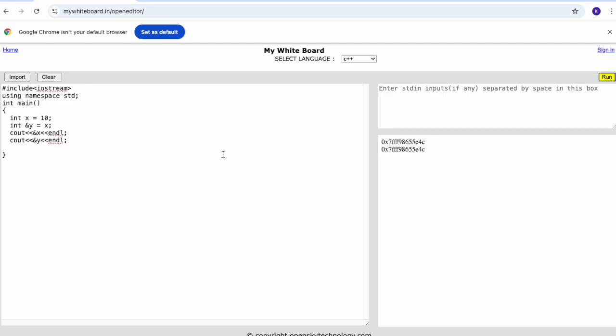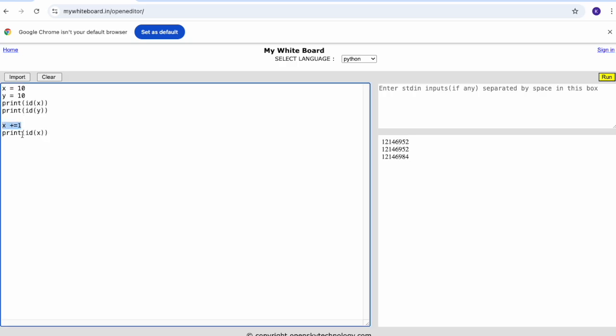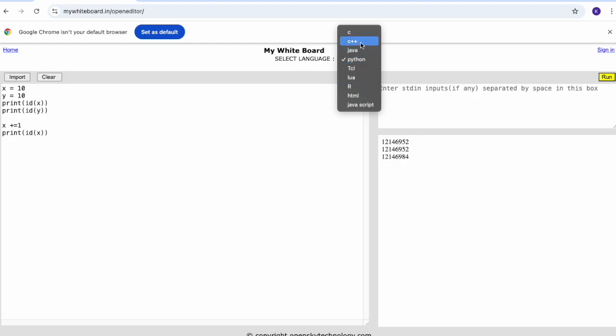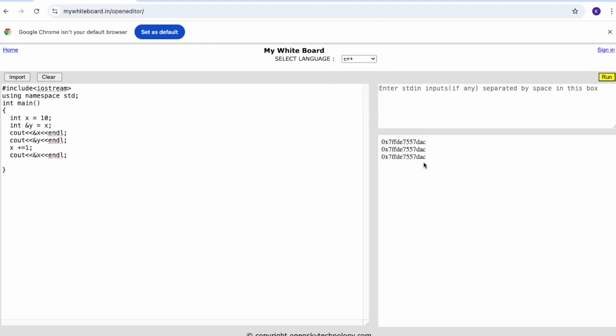So in this case we can see x and y both have the same address, what we used to have in Python when they had the same value. But when we change the value the address gets changed in Python, while in C++ the address does not change. So whenever we are printing the address of x or y, before modification and after modification the address remains the same.